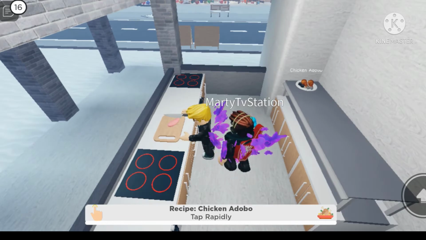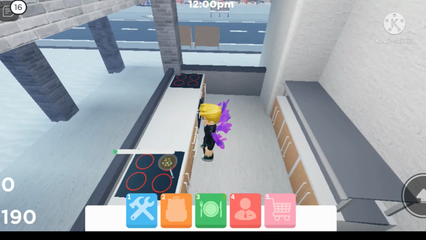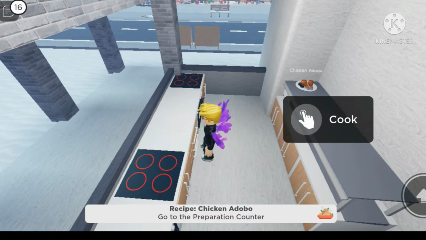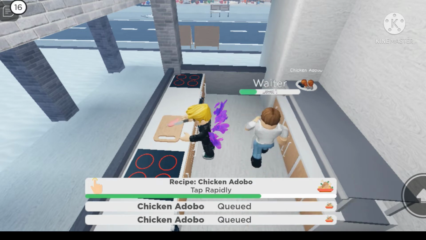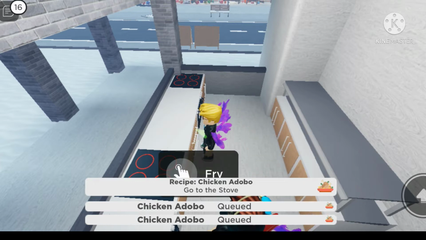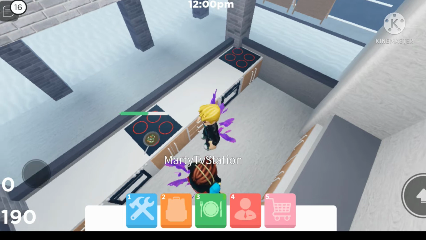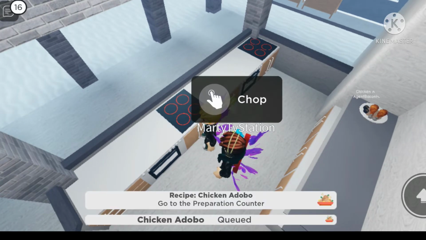Adobo is finished. We have more. I'll order another adobo. How's the taste of the chicken adobo? Ganda. Ganda? O masarap? Another one. They order another one. Never mind. I just go. Keep on cooking until I have a chef. You buy it? It's still 190. I need to collect more money.